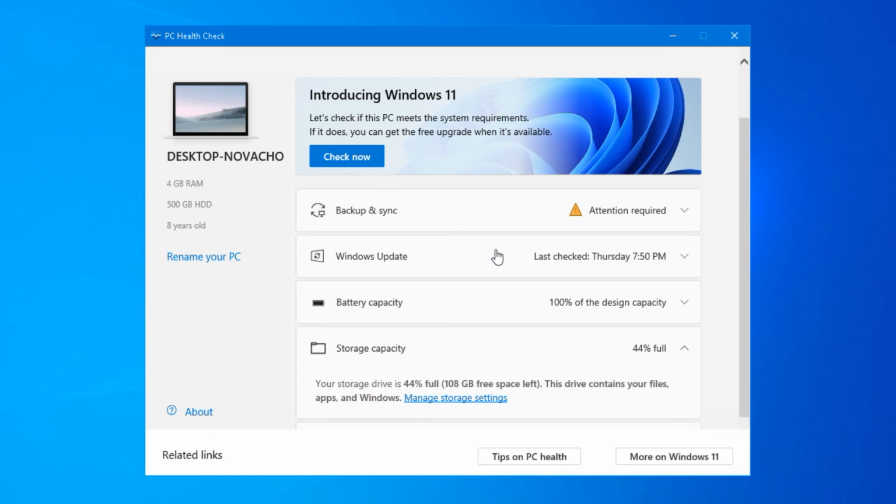The one last thing that you will need for Windows 11 when installing it is an internet connection and a Microsoft account. Internet connectivity is required for setup for Windows 11 Home. When you're installing Windows 11 Home, you will need an internet connection, and also you will need a Microsoft account. Generally, those are the things that you will need when installing the new Windows 11. Windows 11 has not come out yet. It will be coming out later this year. But yeah, you can check your PC. If it has that, you can download this application called PC Health Check on the Microsoft website. I'll link it down below.